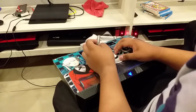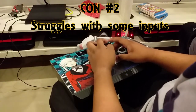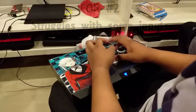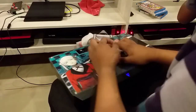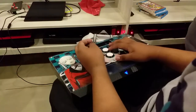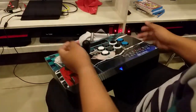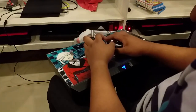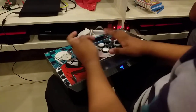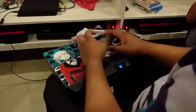It does struggle with some characters in Tekken, I guess. With Shaheen, sneak canceling for his combos or sneak canceling in general seems a bit harder to do because of sliding the lever into a different diagonal, it sometimes doesn't register if you don't do it far enough. The throw is normal, it's like pretty much their medium range, but it feels like it's further than it actually is.